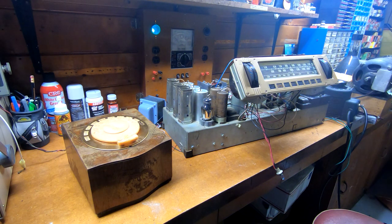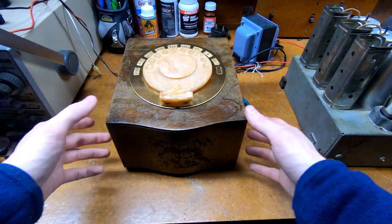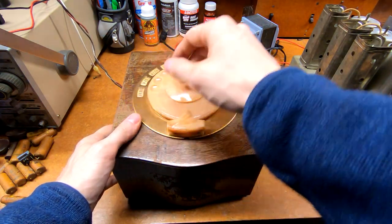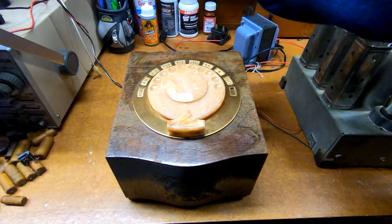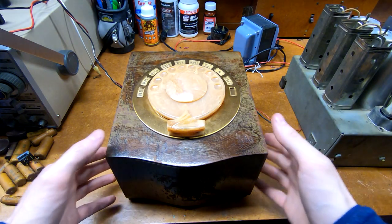That being said, let's take a look at the inside of the remote first to get an idea of how it works, and then we'll move on over to the chassis to get an idea of how those signals are interpreted into mechanical motion, because it is fairly ingenious. So it can be a little difficult to get a sense of scale as to how big the remote is, but here are my hands, for reference, and a pencil for scale. It's what, one pencil width? So it's a fairly bulky unit with not a whole lot going on inside of it, as you'll see.